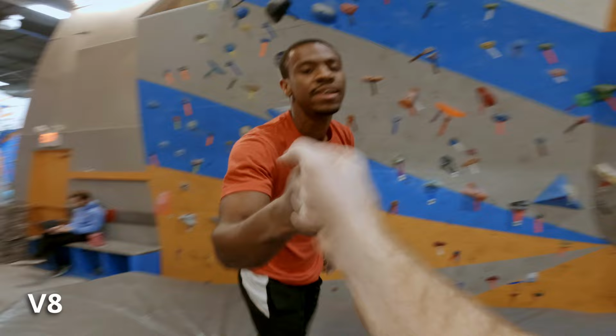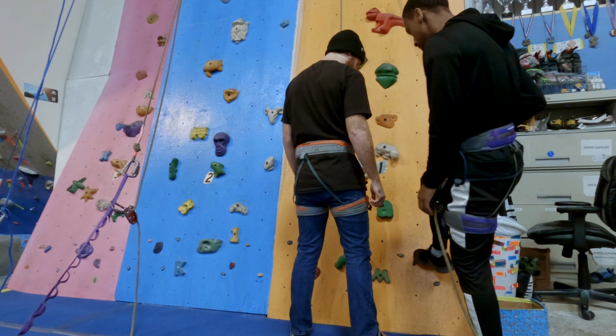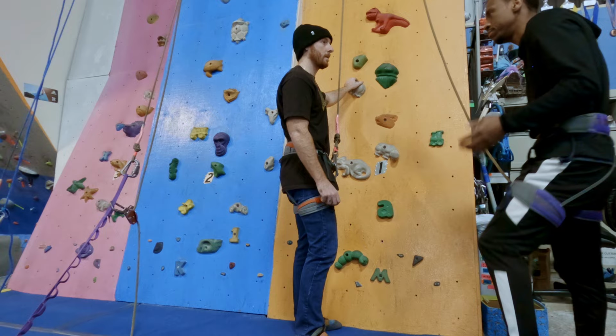Beginner and slightly advanced climbing technique. Now let's go over some climbing techniques to get you a bit ahead of the game right off the bat. Use your toes. Always use your toes on a foothold instead of the side of your foot when able to. This will allow you to pivot your position a lot more easily. Keep your arms straight as often as you can. Let your skeleton hold you up instead of your biceps. This will allow you to maintain stamina for much longer.